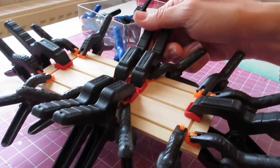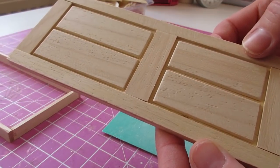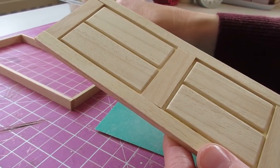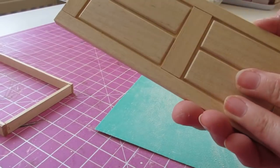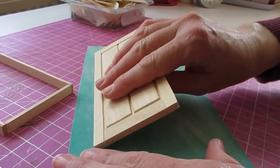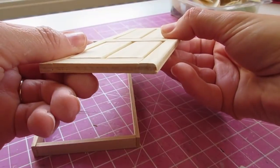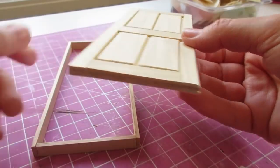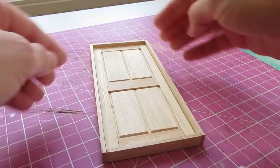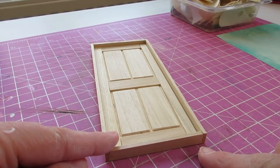The moldings have dried into place — I left them drying for a good three hours — and I've sanded along the top and bottom to get the door to fit into the frame from top to bottom. I also used sandpaper to erase the pencil marks. Now I'm going to round off the long edge of the door which will become the hinged edge. I've rounded off both long edges of that side and the door now fits really nicely into the frame.